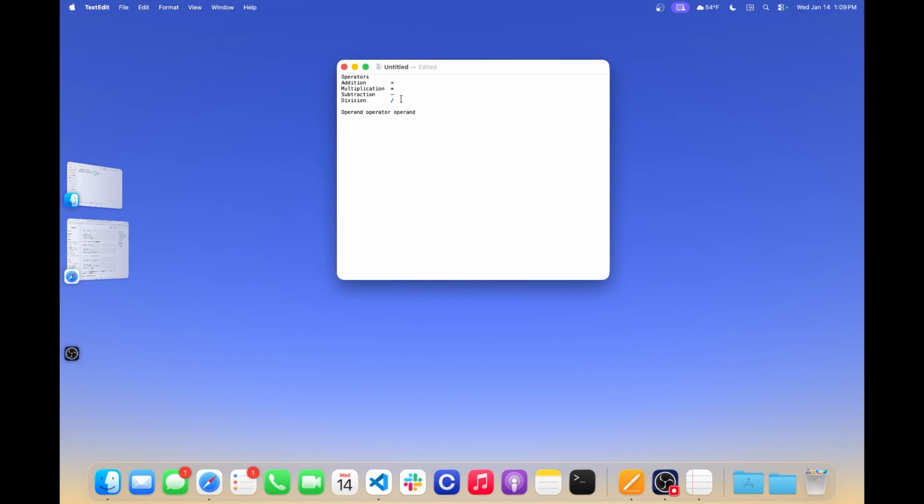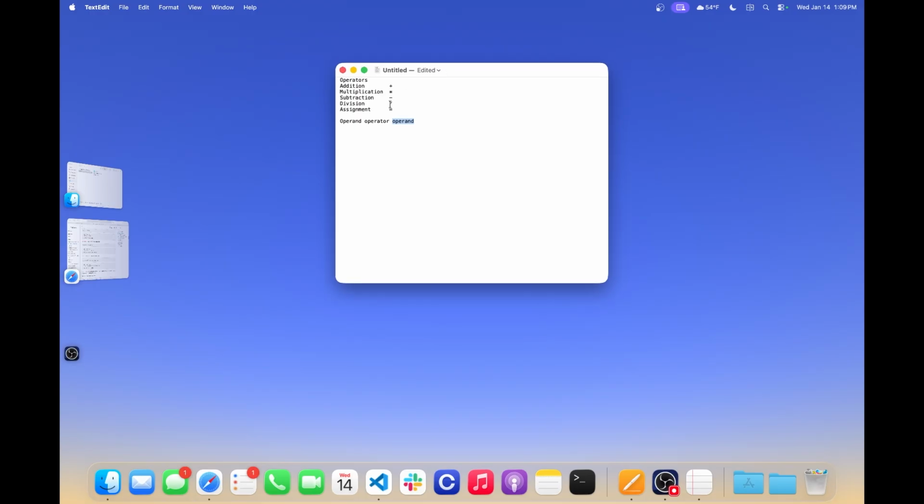We also did the assignment, just learned that one. So these are different operators, and each takes something on the left and something on the right. Now, in some of these, it doesn't matter in which order the operands are. So 4 plus 3 is the same as 3 plus 4. However, 4 divided by 3 is not the same as 3 divided by 4.